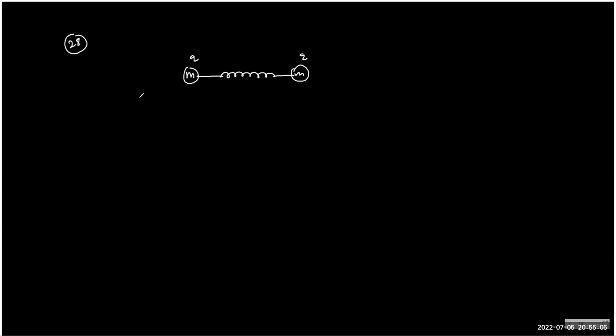In this, I think we need to just equate the forces, spring force and Coulomb force. If the initial length is L naught, the new length will be L naught plus x. After repulsion, the length will change to L naught plus x, the extension of the spring because of the repulsion. So the repulsion force is how much? K Q square by, and this must be balanced by the spring force. Here this K is the spring constant, and that K is the Coulomb constant.